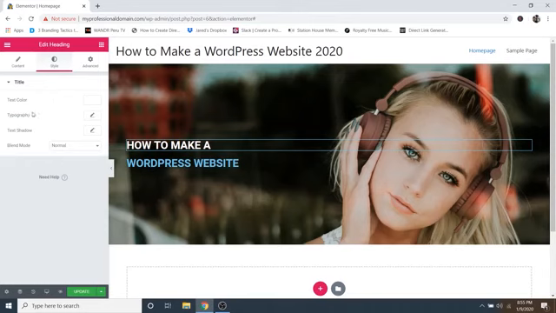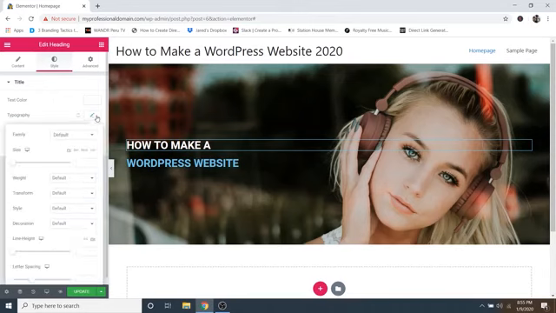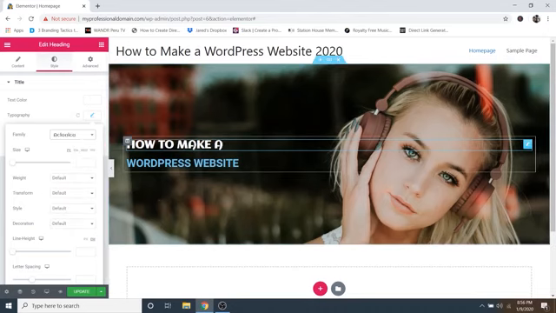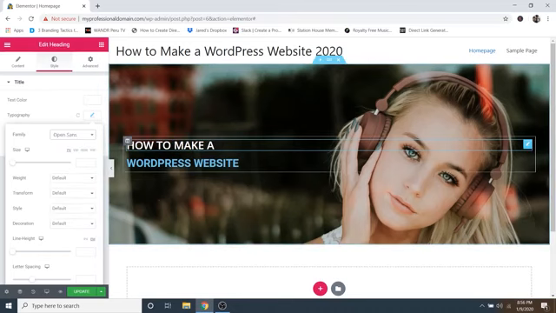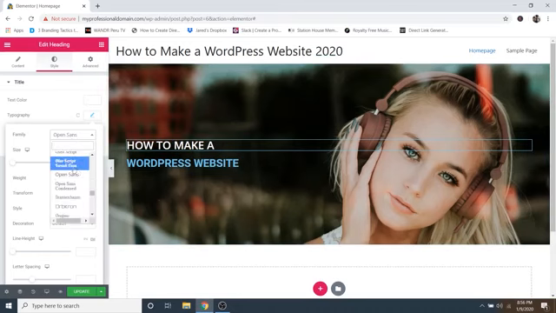And then if you go over to typography and we just click on this little pencil icon there, you can change the font family. So if you click on default, there are all sorts of fonts in here, and these are all Google fonts that you can choose from. Like I'll just select a random one. As you can see, it changes. And you can actually look up Google fonts to see every single one, and you can type it in and find it here. So if I wanted to do Open Sans, something like that, you can type it in and it's right there. But in this case, I'm just going to leave it as the default.